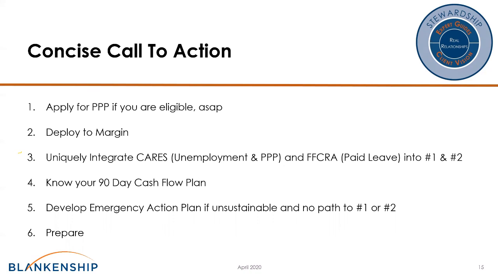This is going to last for some time, and even as we come out of it, we're hoping it's going to be like a rocket ship, but it's just going to take time. If we're at 10 or 20% unemployment, that doesn't turn on overnight. It takes time to ramp back up, to turn these things back on. Develop that emergency action plan if unsustainable and there is no path to the margin, okay? Be prepared, lastly.